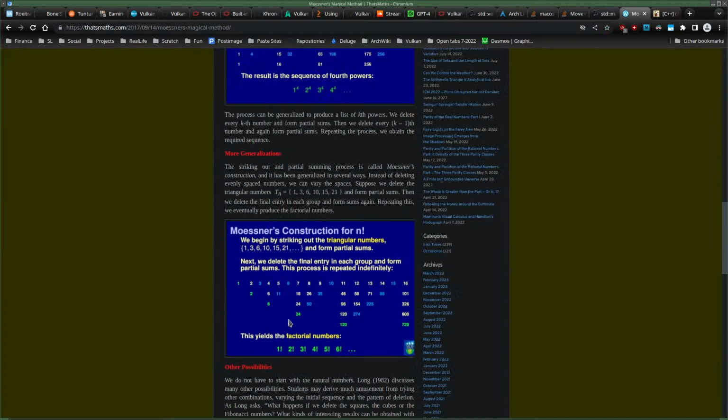So if you want to calculate, say, this 50, then you just simply add the number directly above it, which is the y coordinate 1 less, plus the number directly to the left. But if you want to calculate 24, you have to go all the way there.